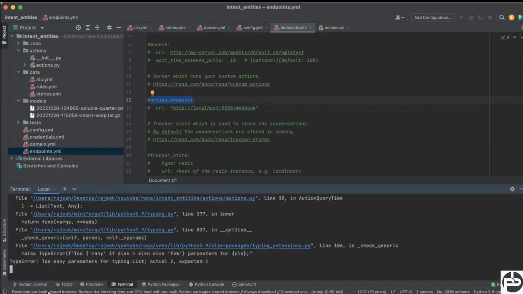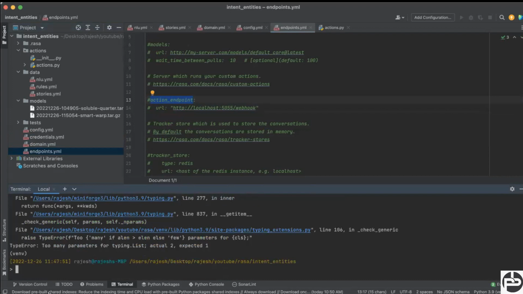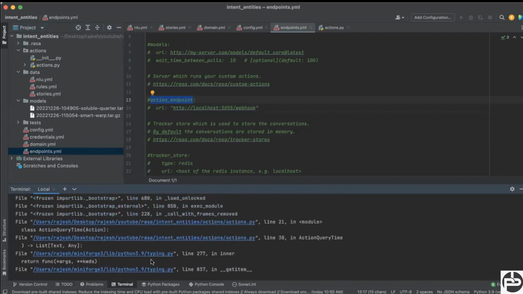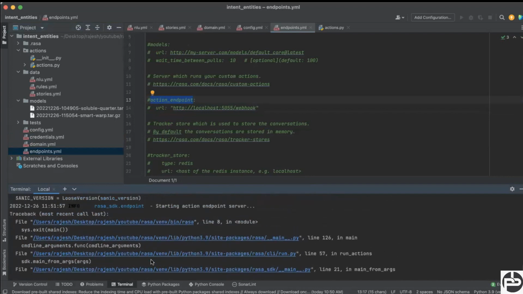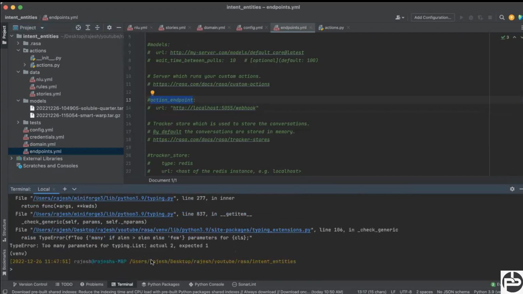Okay, too many parameters. Where is the problem? Rasa run action.